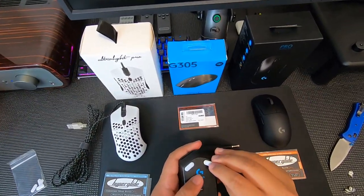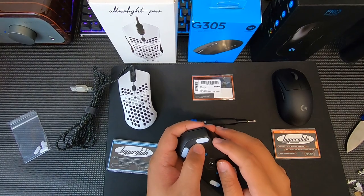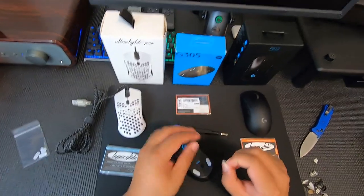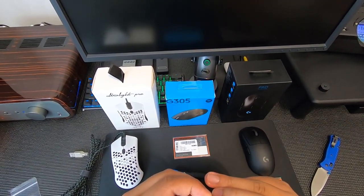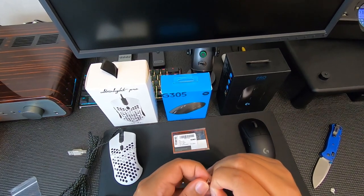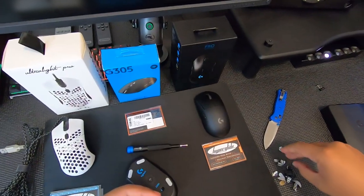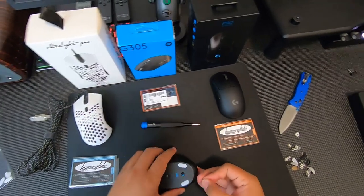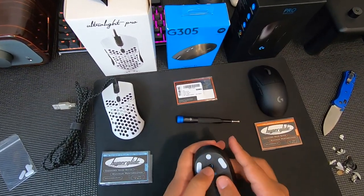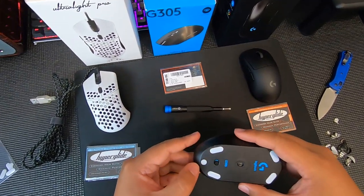Last one, and then the dot on the bottom. This is a small dot. The paper on the back of these are easy to remove, which is good. So I'm sure some of them are like a pain in the butt. Yeah, you can just drop them in there. They don't stick until you push down.